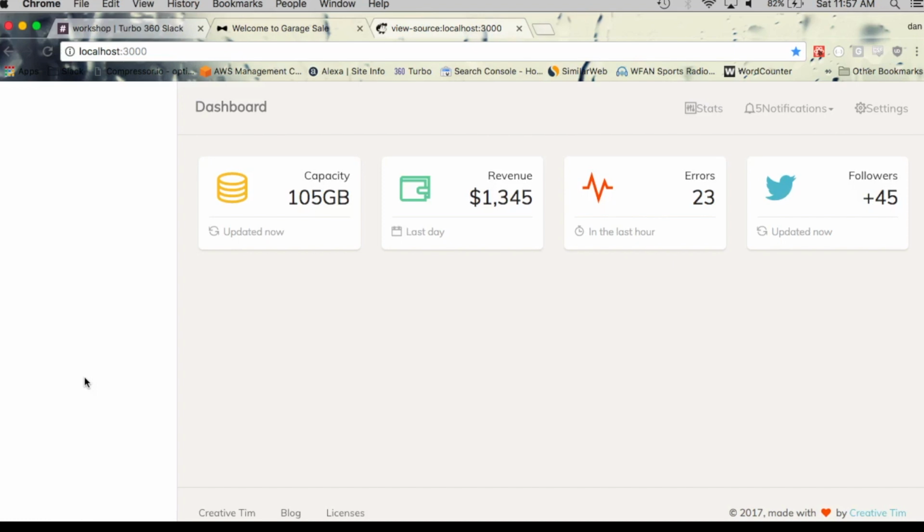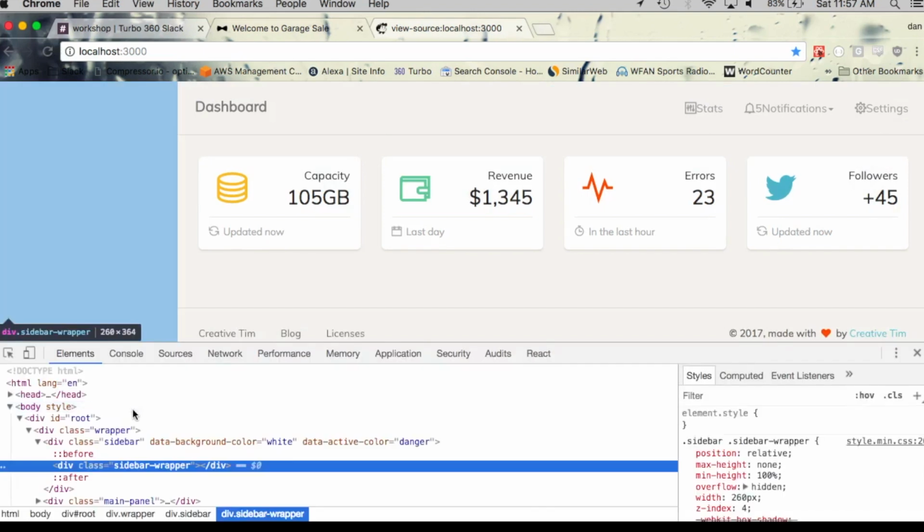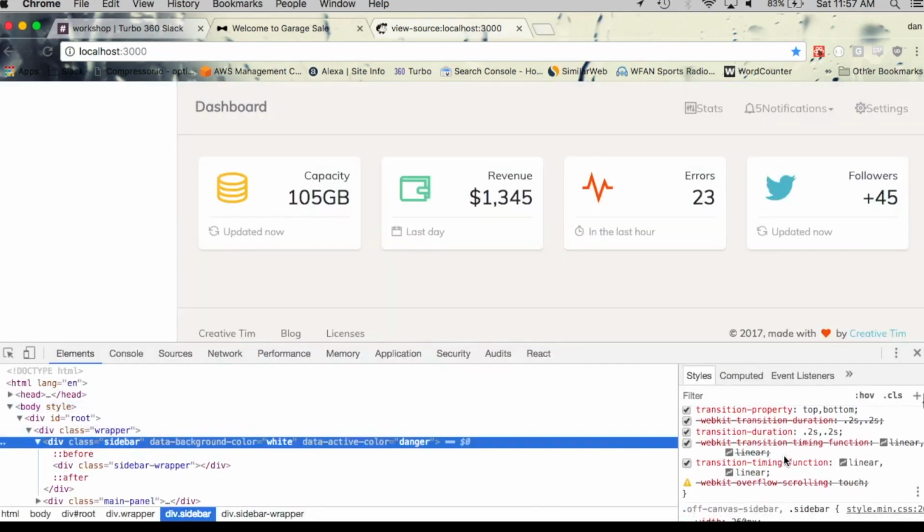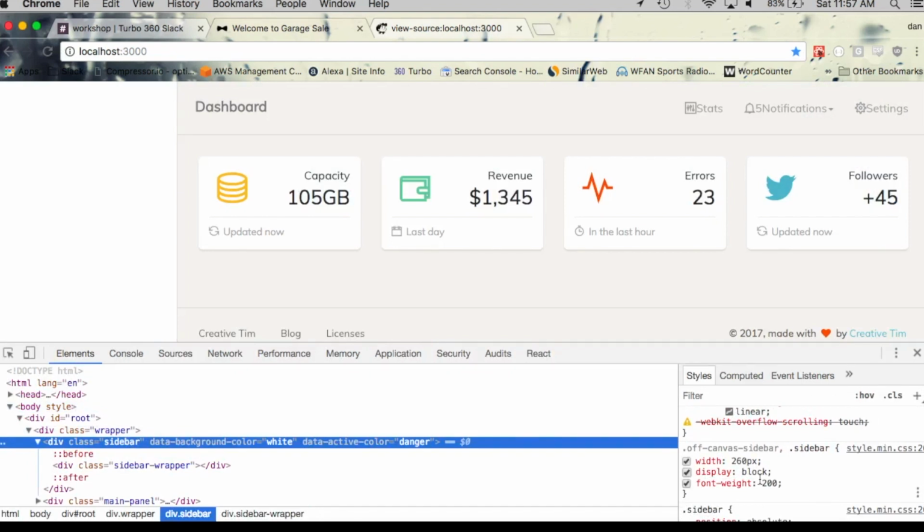If you look at the actual source, inspect the sidebar wrapper, you'll see that it has a fixed width of 260. Now we want to make that maybe 300, 320, something like that. Give it more room because the map is an important part of this UI. What we don't want to do is go into the CSS and change this. It will work, but it won't create the effect that you want, because this number is probably used in multiple locations. That's a variable inside of the SASS build process. What we really want to do is change that variable inside of the SASS files and then rerun the SASS. Let's go ahead and do that.